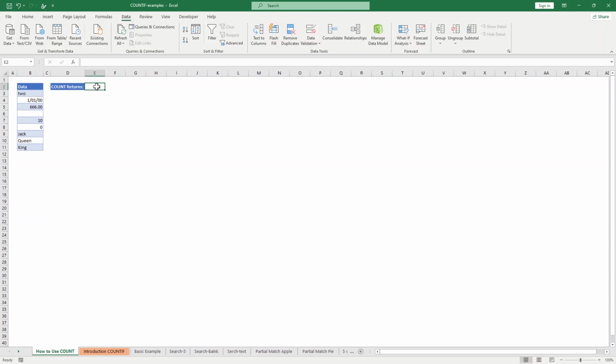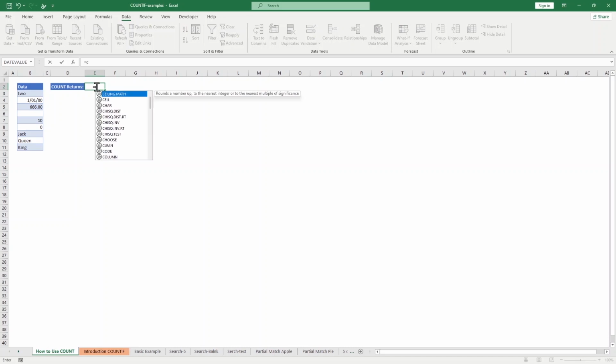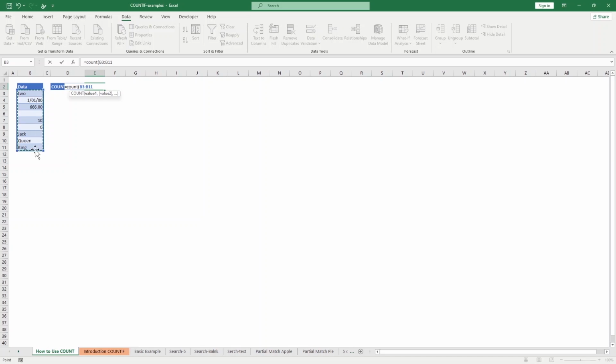So what I'm going to do is use equal, then say COUNT, then it asks for the value. I'm going to use the value from here, and you can also use more values, like value 2 and so on. You can use more and more, but for now I'm using the values from the range, like B3 to B11, and close it. Then let me hit enter. So the result says 4.